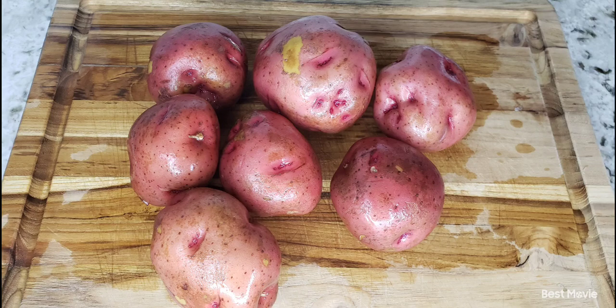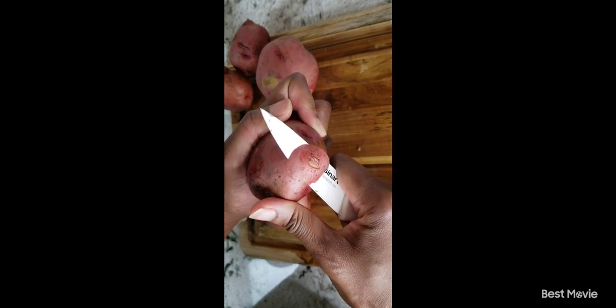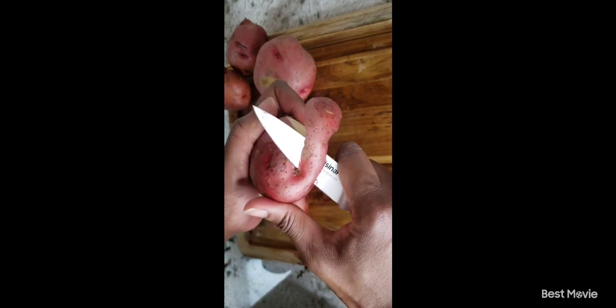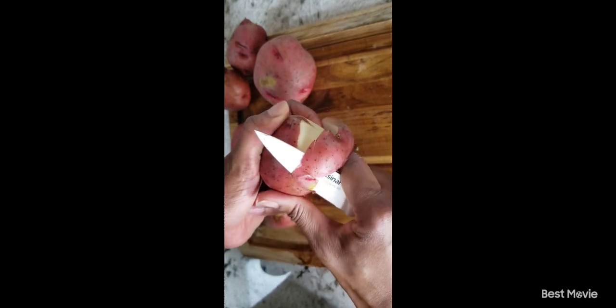Let's make some mashed potatoes. Alright, first we're going to start by peeling all the skin off the potato. I use red potatoes because they're the best.